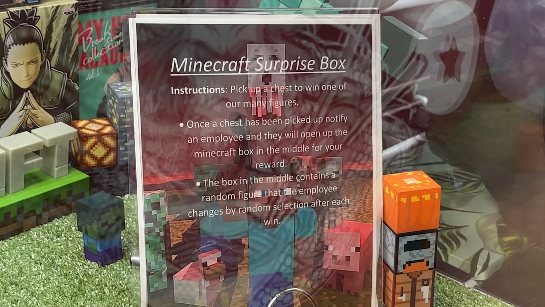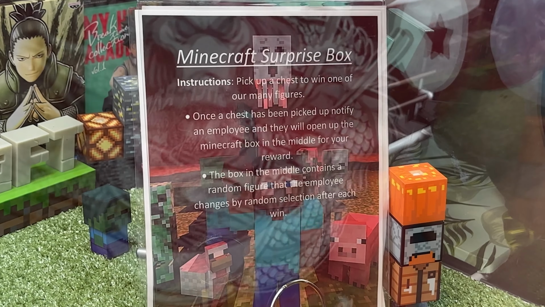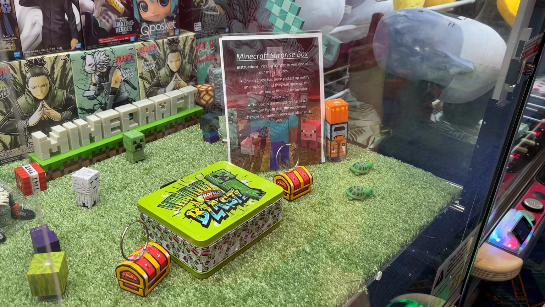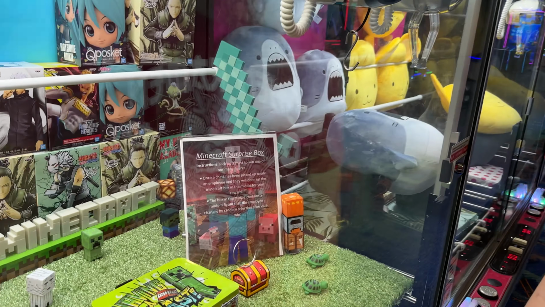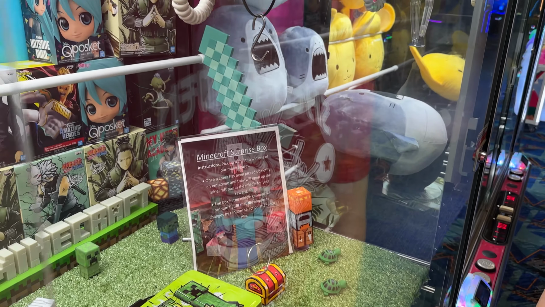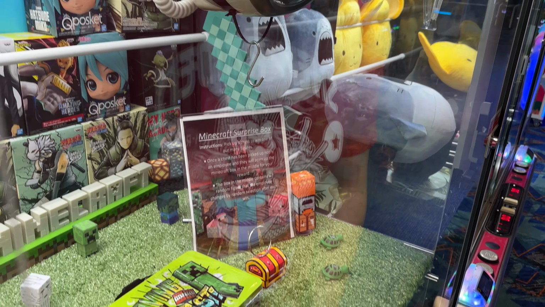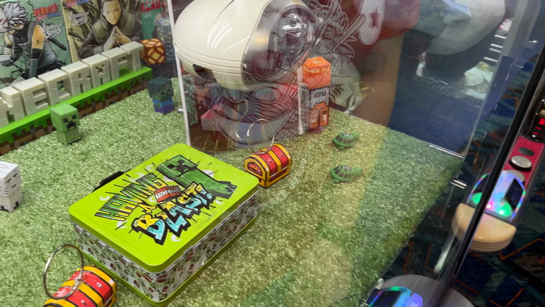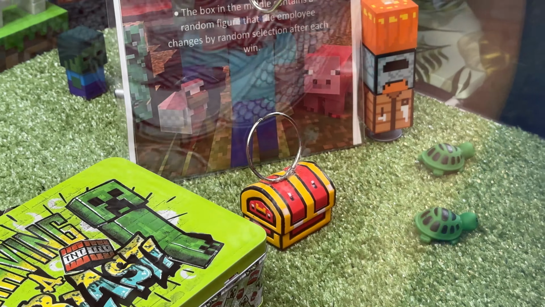The box in the middle contains a random figure that the employee changes by random selection after each win. I bet you're going to get one that you don't want. I bet you're right. So we'll see if I can get it. Maybe you can ask super nicely if they can just give you the one that you really want. We'll see. Is it gonna slip in? Nope, it will not. Man.